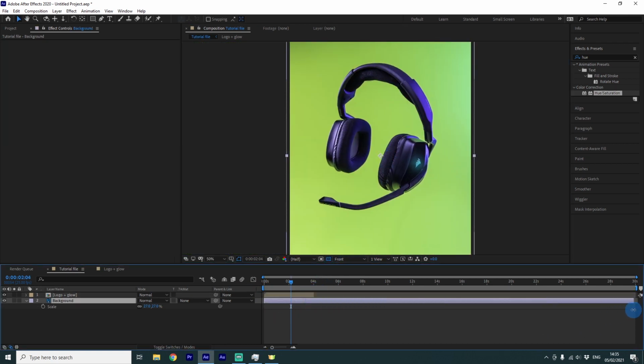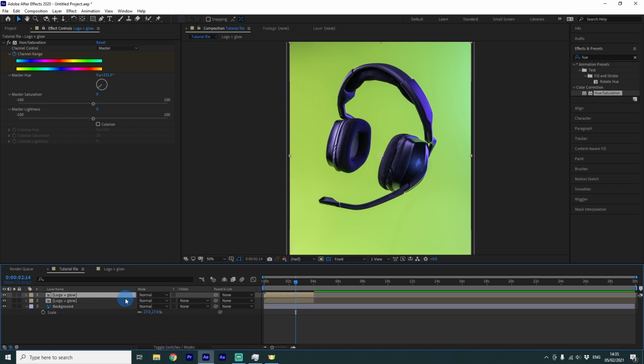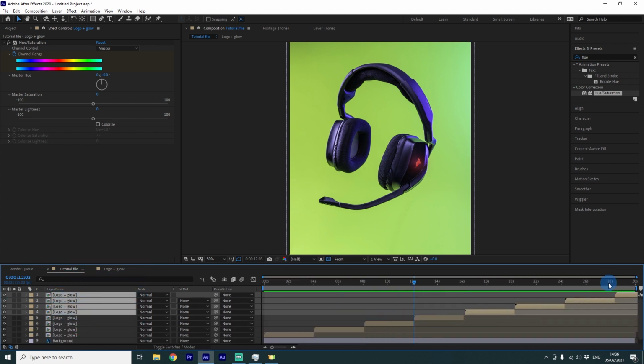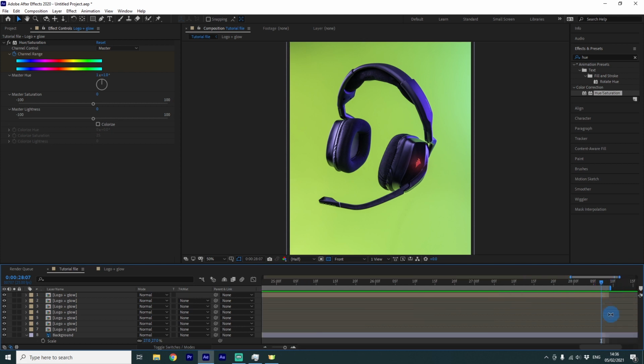I'm going to go and extend this all the way to the end for 30 seconds, and I'm going to duplicate this layer, hitting Ctrl D, and I'm going to stagger them. And there we have our file. I might actually just delete that last one so my loop finishes precisely where the color goes back to the beginning. So when Instagram plays this file, it will loop from that point onwards.